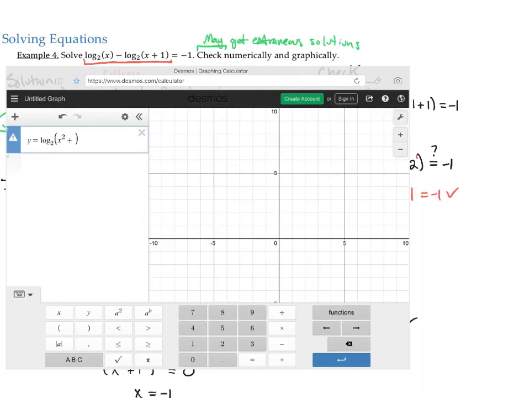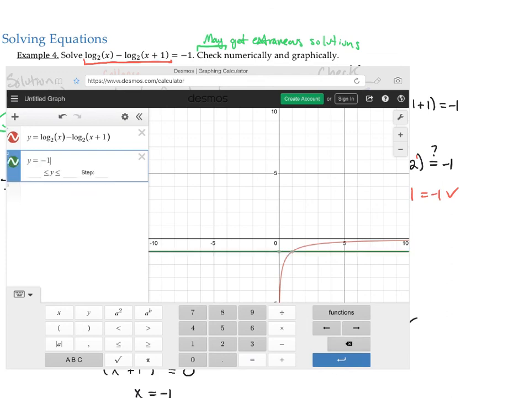-1. Now going back to example 4, we're also going to solve this one by graphing. We already did the numeric check. One thing that I've noticed in Desmos is a lot of people tend to leave the y equals out, and that's fine for functions that have x's in them. But if I just put in -1, Desmos doesn't do anything with that. So it's really important when your other side is just a constant that you put the y equals. So I'm going to put in y equals -1.